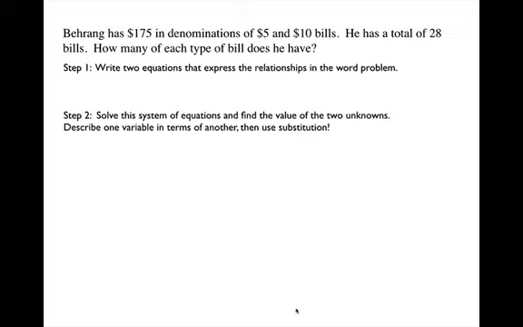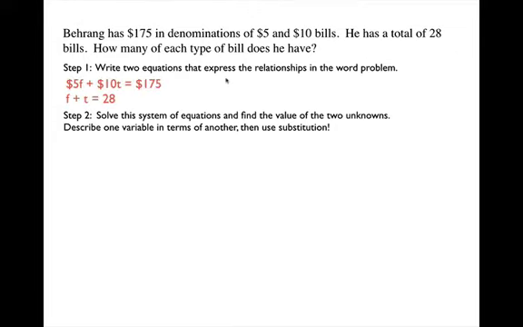So for step 1, we're going to write two equations. One equation will express the total amount of money Beirang has, and the second equation will express the total number of bills he has. Now, why don't you pause the video and try to write these equations down yourself? Pause the video now. All right, let's see if you came up with the same thing I came up with.